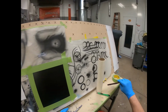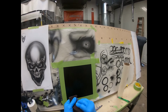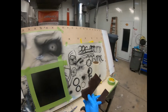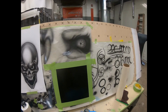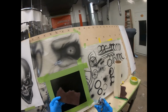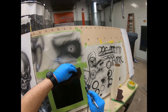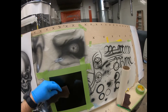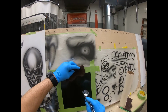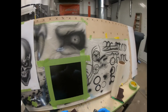But going back to, remember I said we were gonna use this. I wanna make some clouds because you really can't have lightning without clouds. So I'm just gonna tear this up, different directions. All right, so I'm gonna use this. This is gonna be my cloud. Remember, lightning usually comes underneath the cloud. So we want it here, so we wanna highlight a little bit. I'm gonna put just a little bit, super light. As you can see, super light cloud right there. I might put a cloud over here, and then maybe something right in here too, just a little bit. Okay, so that's where it's gonna light up. I'm gonna have lightning come from those areas.